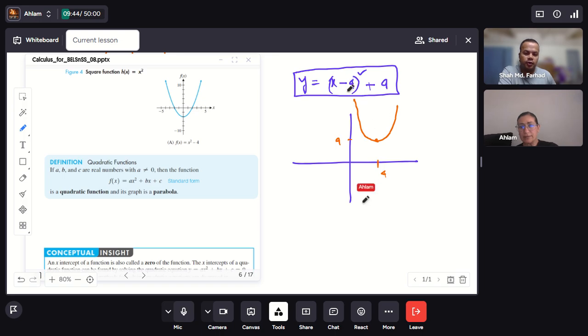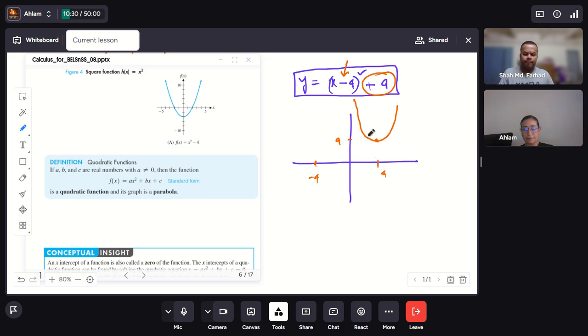So for minus 4, okay, I'm explaining it. Here, in case of x, it will be opposite. If we are given negative 4, then it will move to positive 4. Do you understand? Then again, for this portion, that is y, it will be as usual. If we are given plus 4, it will start from up. And if we are given negative 4, it will start from down, right?